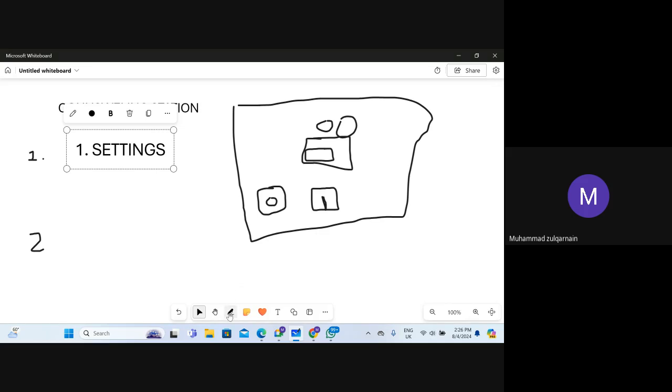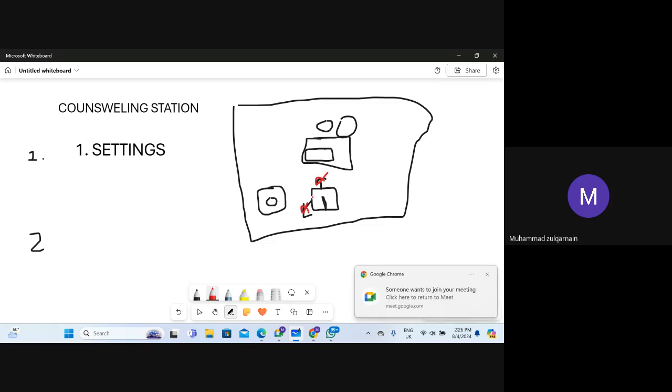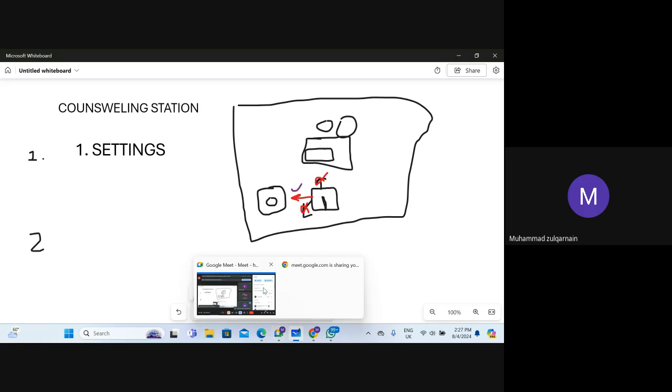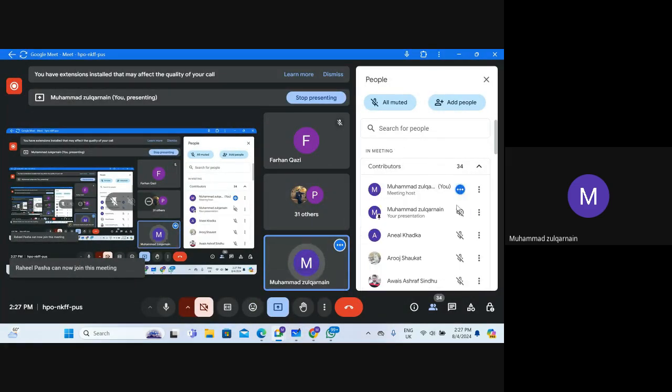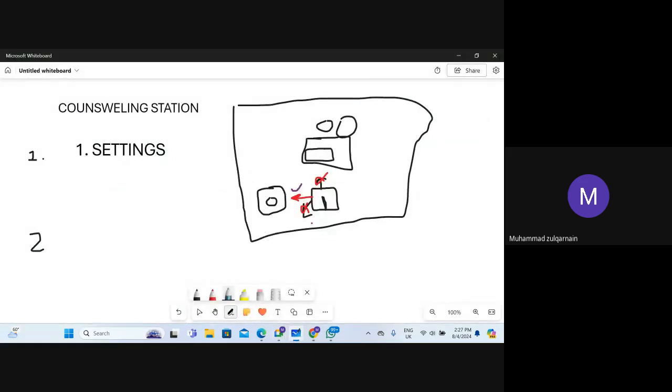How to sit in this exam. For example, here is the patient sitting, and here you are sitting, and you are facing on this side, or you are facing on this side. That is totally incorrect. Both of these are incorrect. You must face the examiner. This is the right way. Otherwise, your marks will be deducted. Remember, I repeat it, all of you most probably know that you must face the examiner. That is the only correct way. Number one.